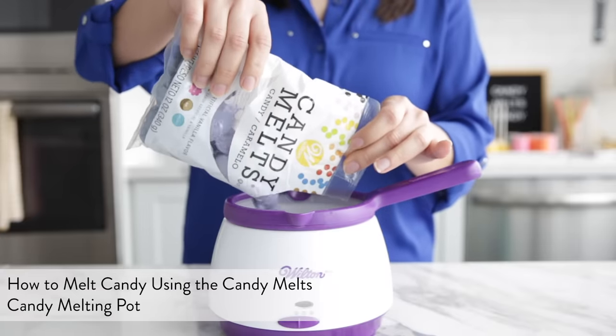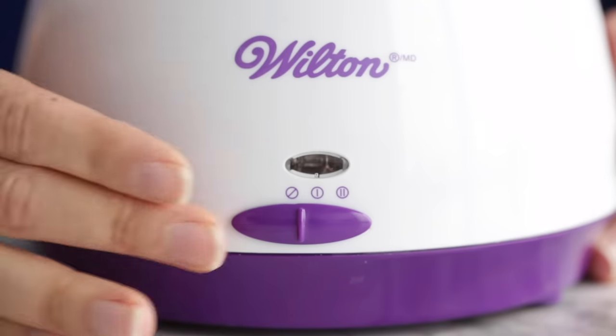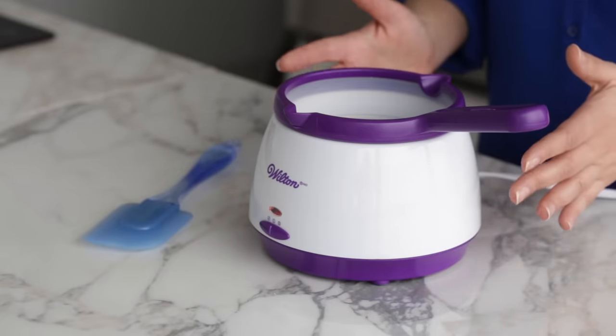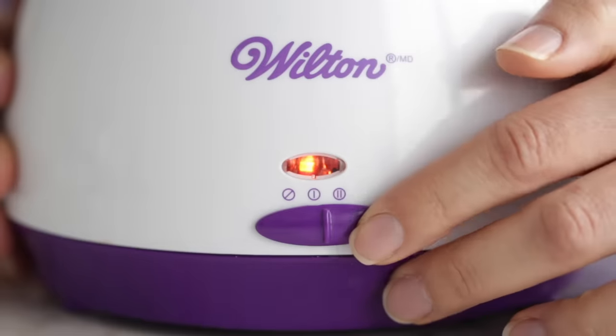The final method for melting candy melts is using a Wilton melting pot. This melting pot was designed especially for candy melts, and the melting temperature is calibrated to prevent overheating. This is a dry method of heating with no moisture involved. However, this method could take a little bit of time — the melting pot can only hold two and a half cups of candy melts at one time, and it takes at least 10 minutes to melt them. The melting pot has two heat settings: the farthest setting is to melt, and the middle setting is to keep the melted candy warm. Place your candy in the melting pot and turn the setting to melt. The heat comes from all sides of the bowl, so be aware that the outer edges will melt faster than the center. Stir the candy from time to time to distribute the heat evenly. Once the candy is mostly melted, switch to the warm setting and stir. The residual heat from the melt setting will help smooth out any remaining small lumps.